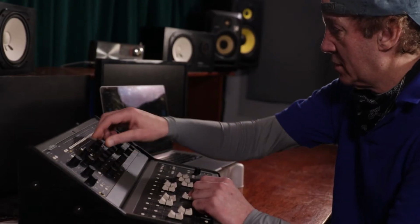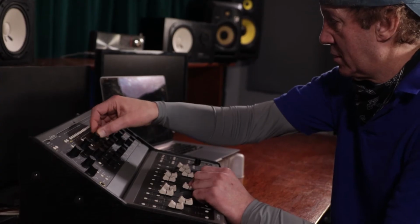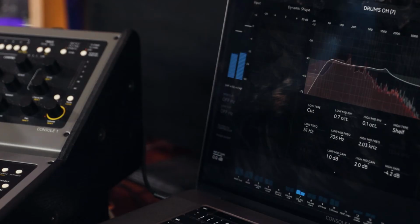When you're working in the box, you're sitting there with a mouse in one hand and your eyes on the screen on the other hand, and as you move things, you don't have any feedback of how far you moved it so much. So with the Console 1, you have more of a real console type feel, where you can literally put your hand on a knob, you don't have to look at it, you know where your fingers are. You can just use your ears and drop away the distractions of the visuals. And that's really, sounds crazy, but it's a very important thing.